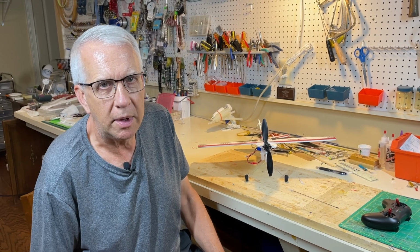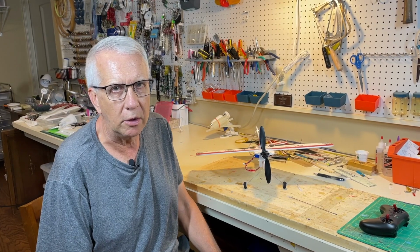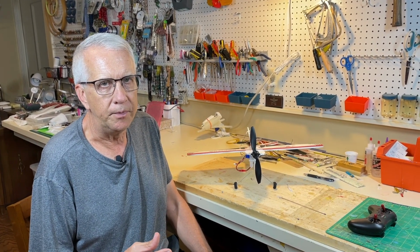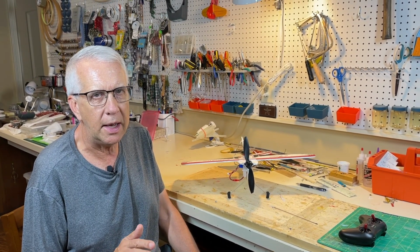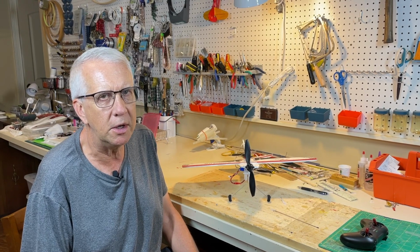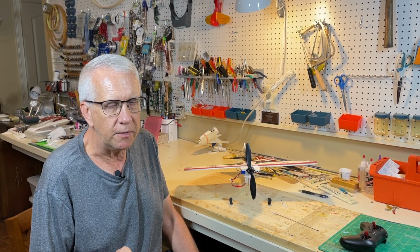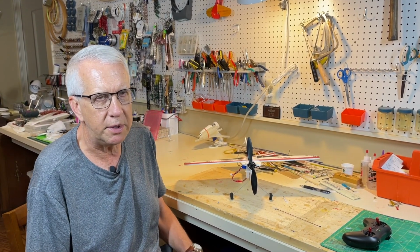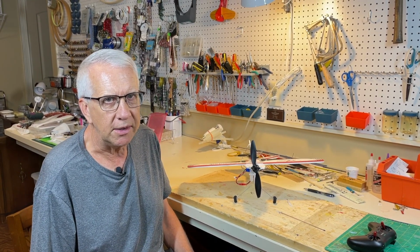As you can see by the flights in the office park, the plane with the original amount of aileron throw was just uncontrollable. I reduced the arm throw quite a bit to get less aileron throw. The plane flew okay. It had enough power, it balanced out, just wasn't enough area. So what I want to do now that I know that it is probably going to fly, I want to try it at my regular field. It's just been terrible weather until then. So we'll head out to the field to fly it once we get some good weather.